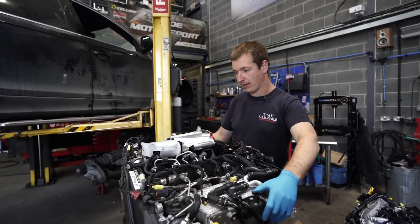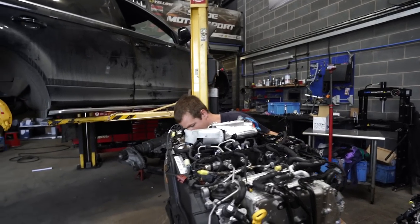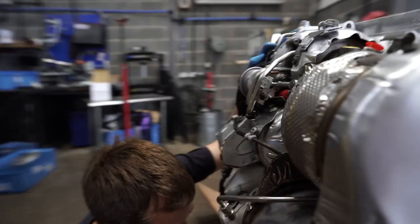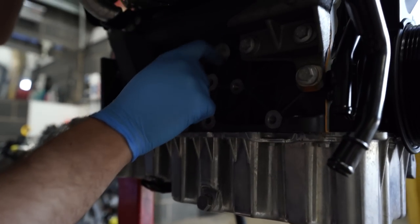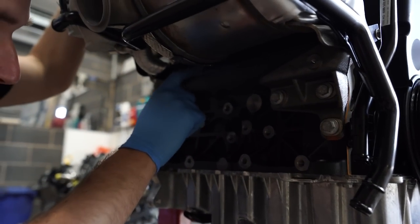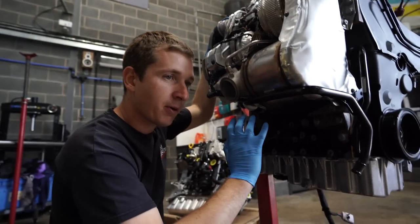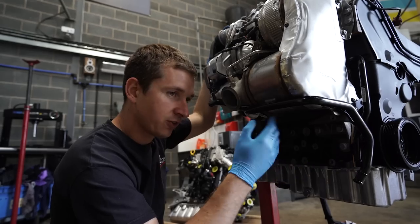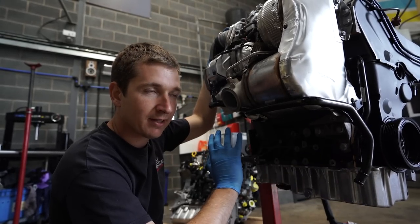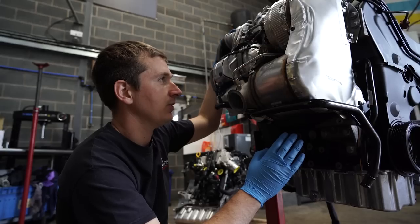We're going to try and bottom mount the turbo the same as the Golf. That is potentially going to need, if you just come around here, Danny, we're going to have to weld a fitting in the sump or drill and tap where the oil return is here, but we're not sure if the turbo will fit because of the balance shaft. So we're going to see. I'd rather have a bottom mount turbo if I can. I'd rather it be the same as what's on the Golf at the minute, just for the centre of gravity, and it just works better like that. But if not, we'll top mount it like we have on Stef's Caddy, and that'll work.